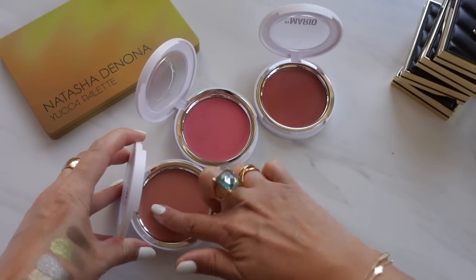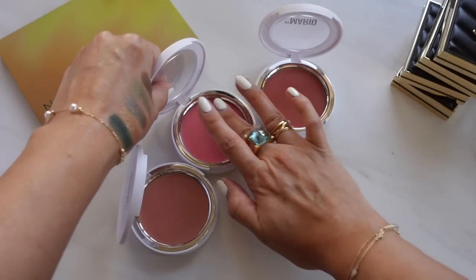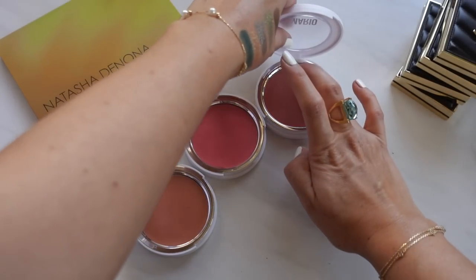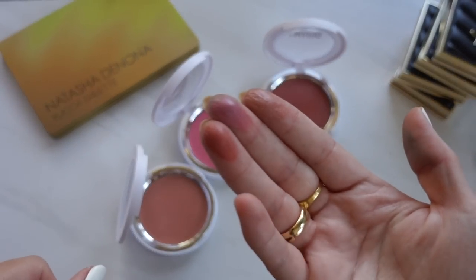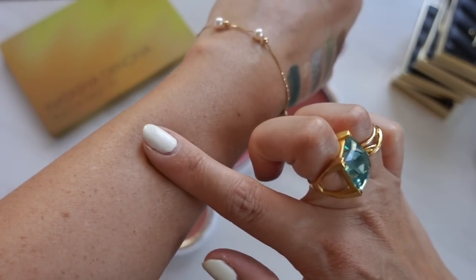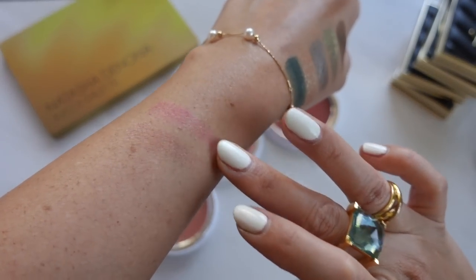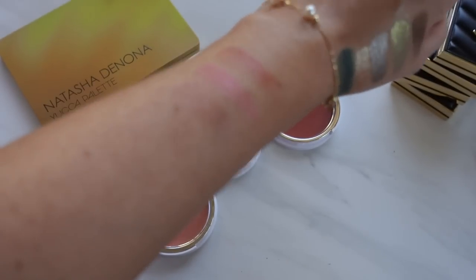Oh, super soft. Nice. Really nice. Oh my gosh. There you go. Let's swatch it. Should we do right here? These are gonna be like a barely there kind of blush, what I think, perhaps.